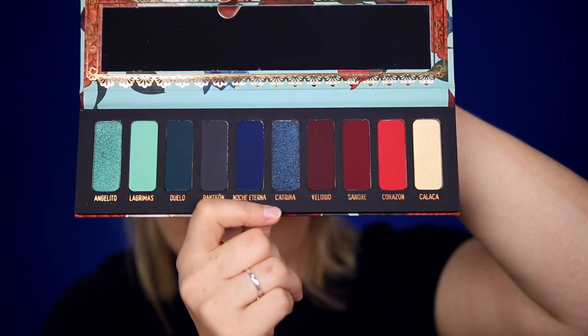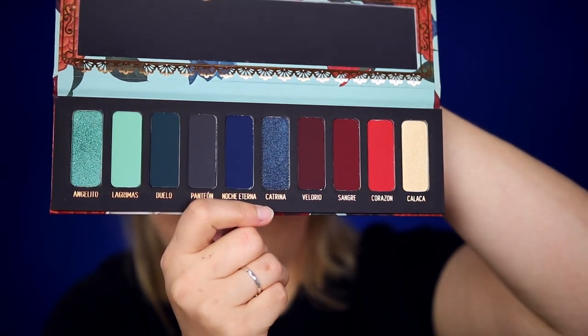Okay, I'm going to start off with the one that just makes me feel some kind of way. And I am going to put that on my right eye, I believe, because that's the eye that generally does a little bit better. It's so beautiful that I don't want to even touch it. You know what I mean? I don't even want to dip a brush into it because it's so perfect and I don't know what to do with it. Let me know what you guys think. You literally can't. This video isn't live.